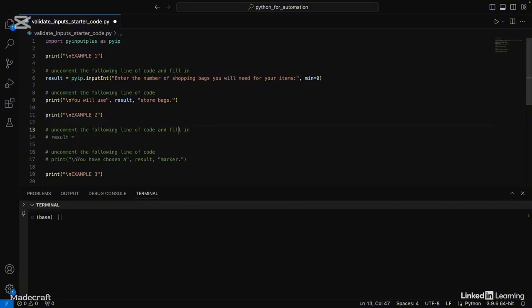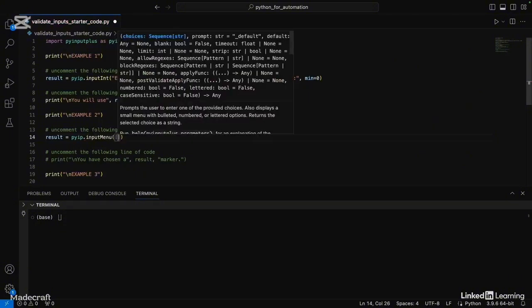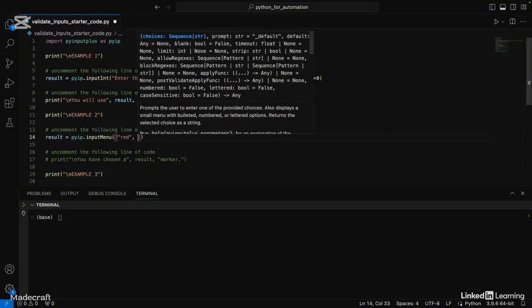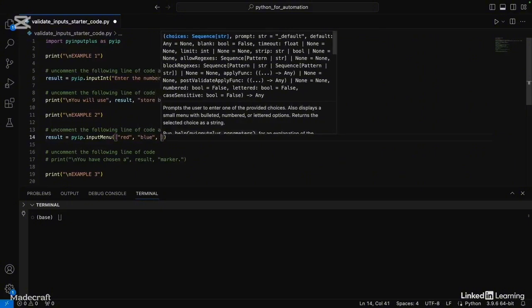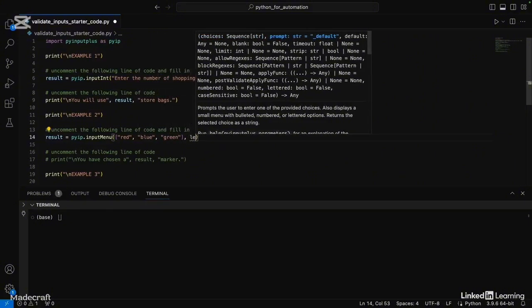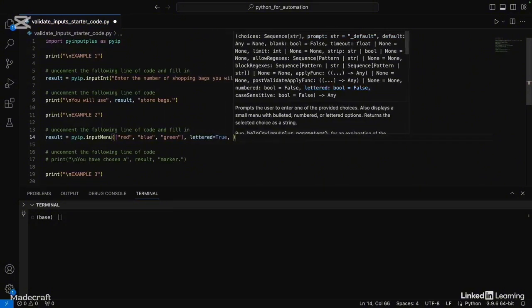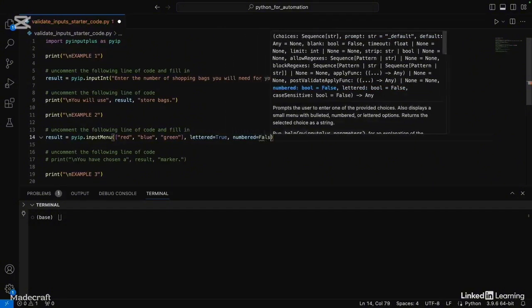Time for a second example. Let's use another function for input validation. Call the pyip.inputMenu function, pass in a list of 3 colors as strings, set the lettered parameter equal to true, and the numbered parameter equal to false. Save the output in a variable named result, and then print it out after.